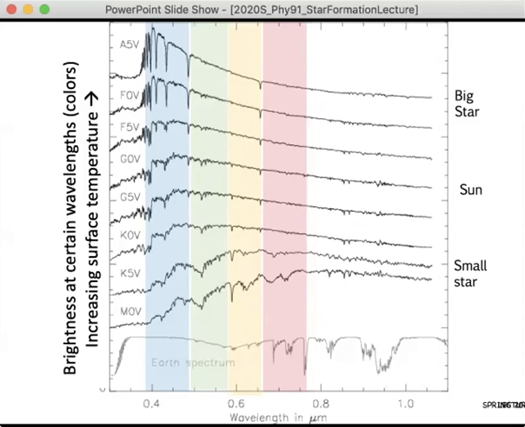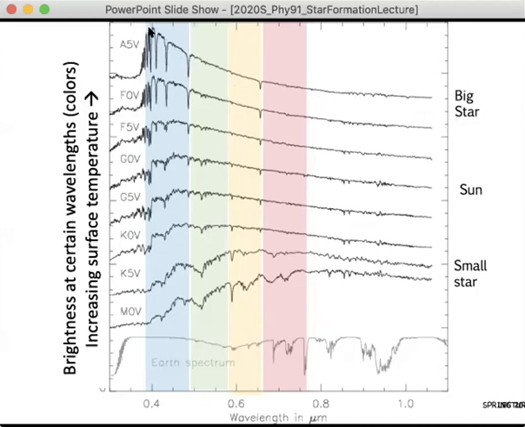And you can already see that this is showing you that different stars emit different kinds of light. Again, we're not just saying whether it is very luminous or not very luminous, but the kind of light that is coming from stars changes depending on whether you're a big star, a star like the sun, or a small star. The reason why we say big stars tend to be blue, you can see this here.